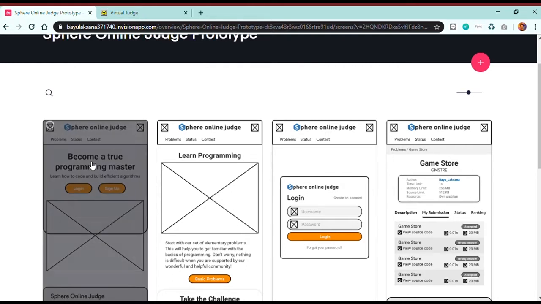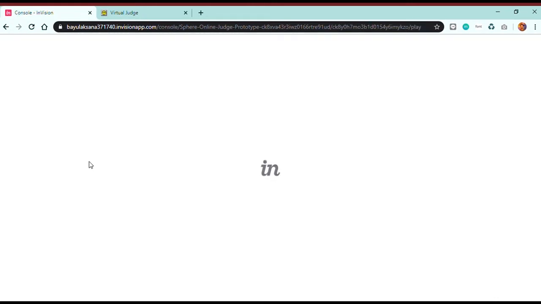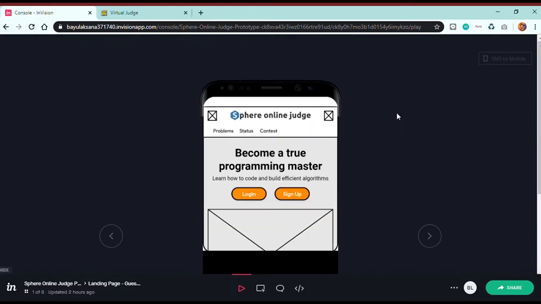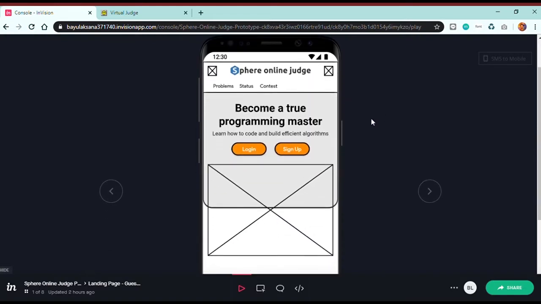The first page that you'll be on the first visit is this page, the landing page. Just like another landing page, it shows you the information about the core of the website, and the general information.